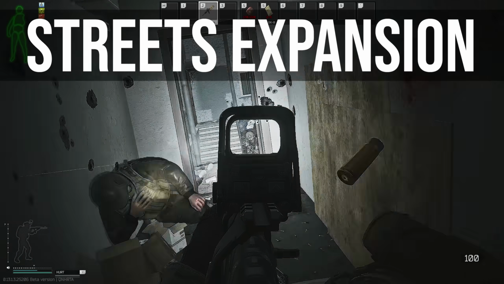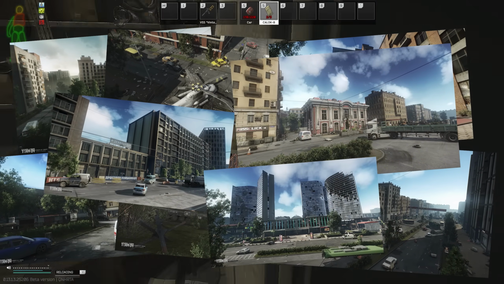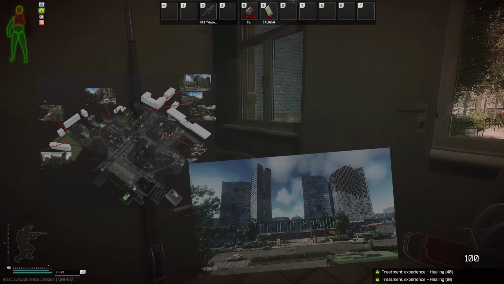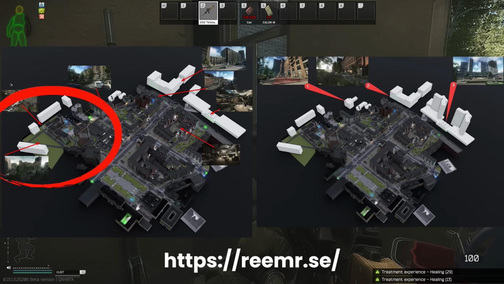Today we're looking at the upcoming expansion for Streets of Tarkov, which is potentially massive, and we'll see where these teased screenshot locations actually are, as you can see some of them right now in the current version of the game. We'll be using this map and this map from Rima, who is a legend of Tarkov 3D map making, starting with Concordia, so let's go and visit the location.